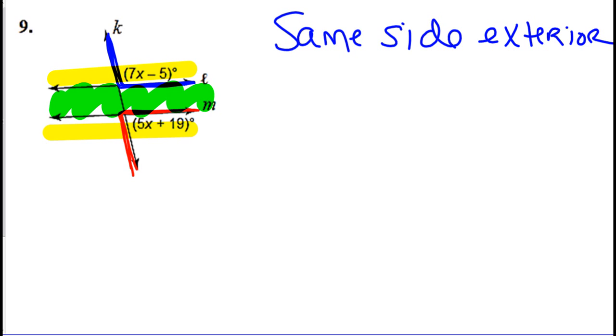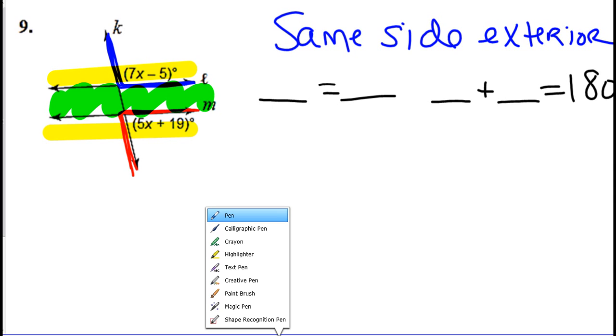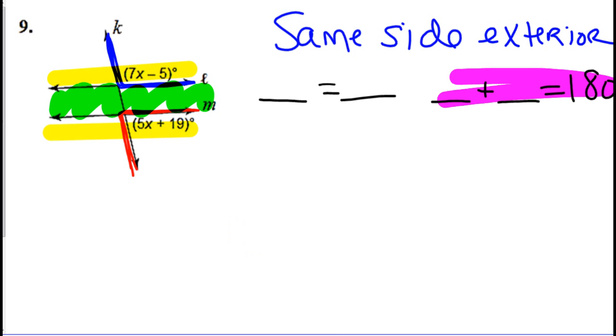Okay. When we're dealing with angle pairs and we're trying to figure out if things are parallel, or if we know that our lines are parallel in advance, you have two options. Either the angles are congruent, so we set them equal to each other, or the angles are supplementary, so we add them up and set them equal to 180. If we want L and M to be parallel, the same side exterior angles need to be supplementary. And if you're having trouble remembering which one's which, all you have to do is remember that S and S, same side exterior, same side interior, they need to be supplementary. They all start with the letter S.